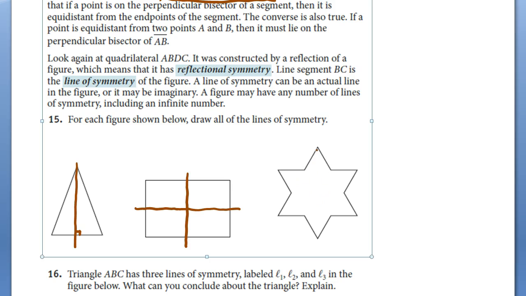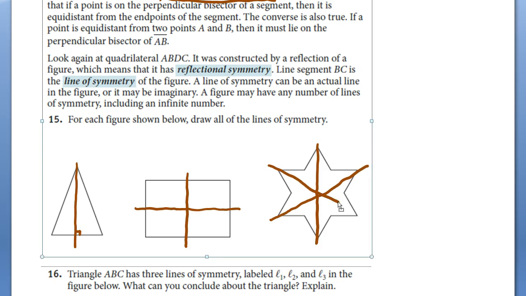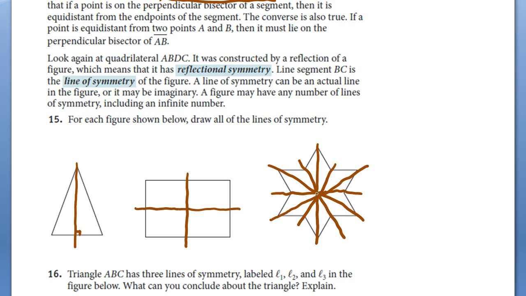This star has many lines of symmetry. We could split it here. Imagine folding it along this brown line and how the 2 halves would line up perfectly on each other. We could split it here. This is a line of symmetry. Split it here. But we could even split it here. Again, imagine how this top section would fold over and line up perfectly there on the bottom section. We could split it across here, and we could split it right through there. And all these lines of symmetry are going to cross at that same dot exactly in the center of the figure.